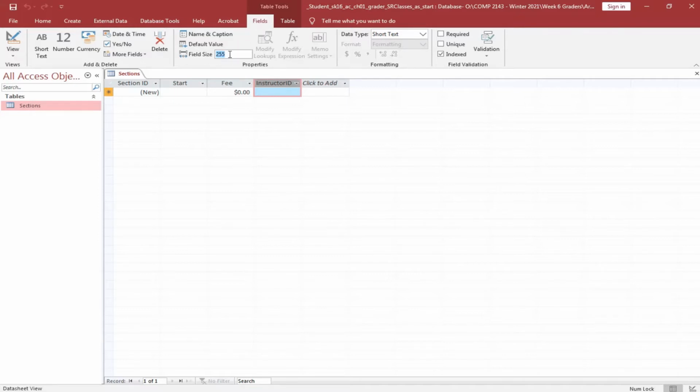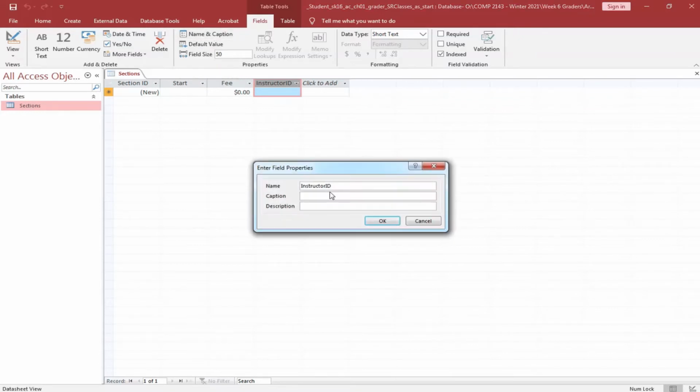And now I can change the field size, because it wants it to be only a size of 50, which it is. Press enter. Now activated. And then to change the caption, I go over here. And the caption is instructor ID with the space in between. Looks fantastic. I'm going to click OK.